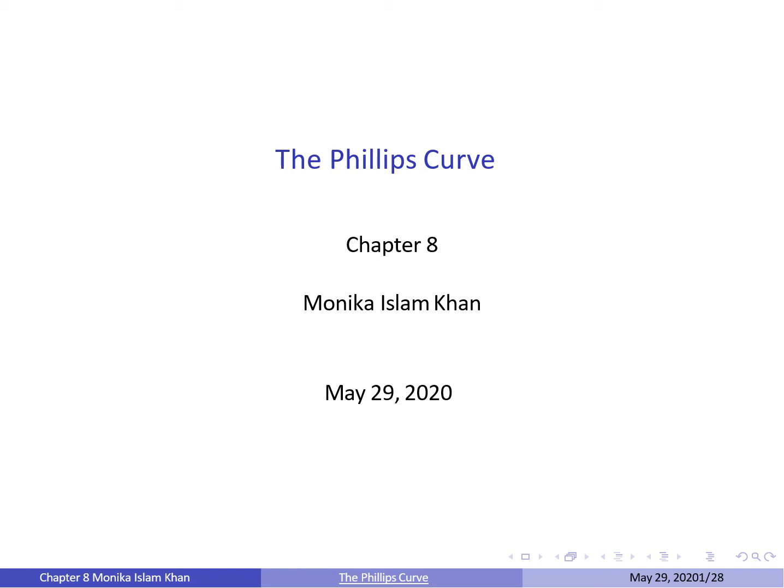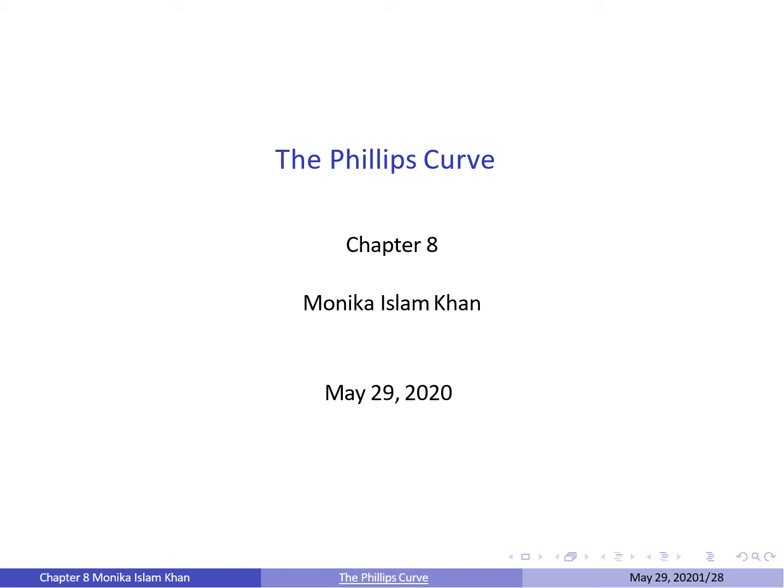During the 1970s, however, this relation broke down. In the United States and in most OECD countries, there was both high inflation and high unemployment, clearly contradicting the original Phillips curve. A relation reappeared, but it reappeared as a relation between the unemployment rate and the change in the inflation rate, not the inflation rate itself.